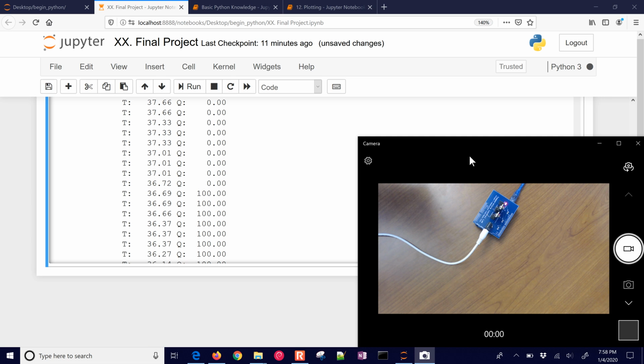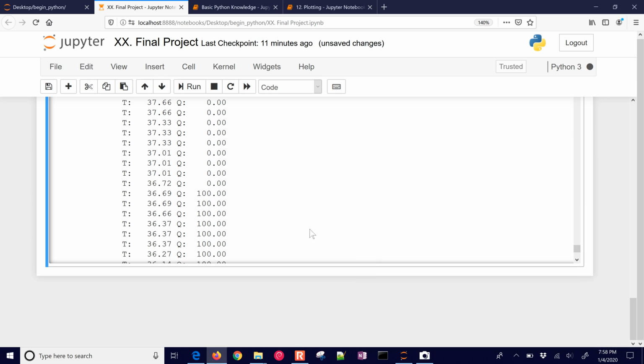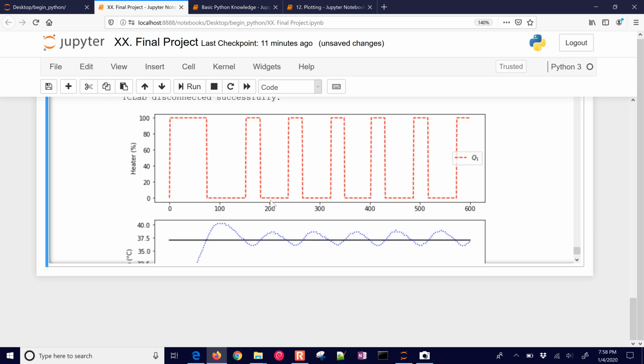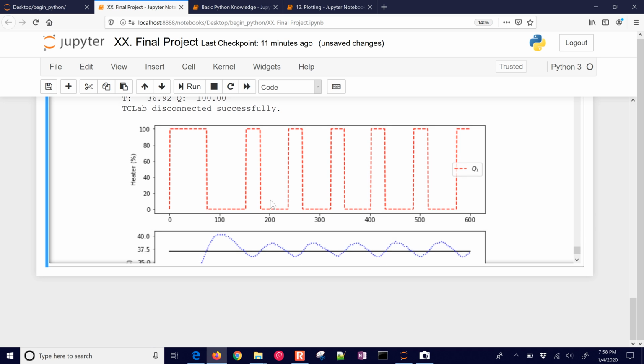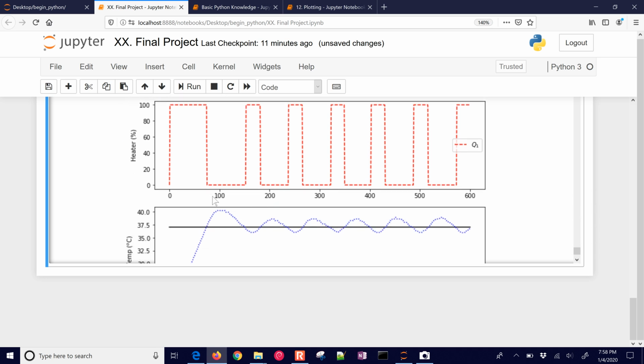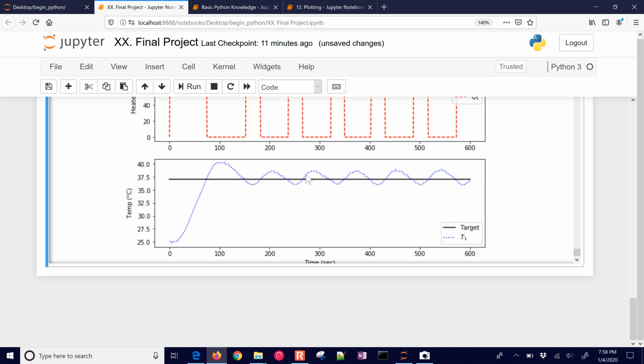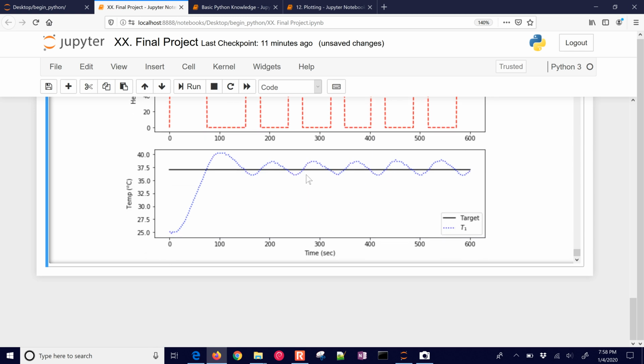Okay, let's see, 10 minutes is probably almost up. I'll just go ahead and pause it though until we get to the 10-minute window and then look at our plot. Okay, so here is our final plot. It just finished right after I paused it. So here we have the heater values. You can see the initial heat up, and then it was on for just about 10 to 20 seconds at a time. And there you can see the performance of the incubator.